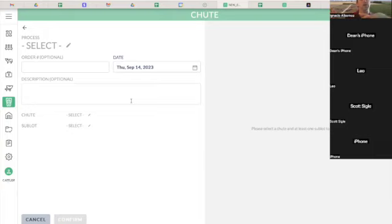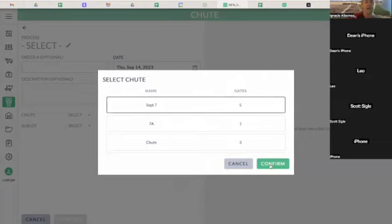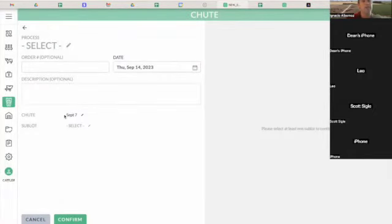But other than that situation, you'll probably need a box, depending on what your scale head is. And there's a case of one scale head where you don't even need the box. But in general, you will need that, and then you will probably have to set it up and define a chute. We have three chutes defined here. So let's say we're going to pick this chute. This is a very unlikely case. People might have one or two chutes at the most, so this will be very unlikely. Other than that, you will have it pre-selected for the only chute that you have.